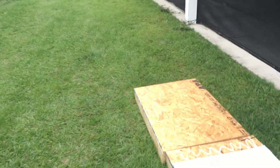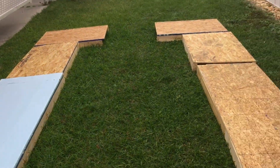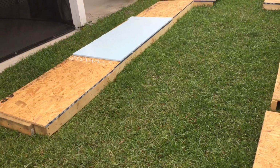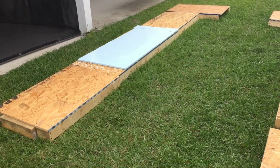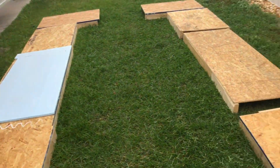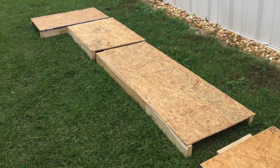As far as what am I going to do for storage if I'm not running it, if I leave it in a storage unit, it's going to probably stay up like this, and it's probably going to be permanently if I can. But if I need to move it on quick notice, most of the legs are going to fold, except for the two center sections. They're going to have permanent legs because they're going to be the main support.